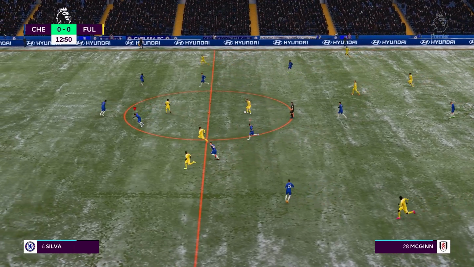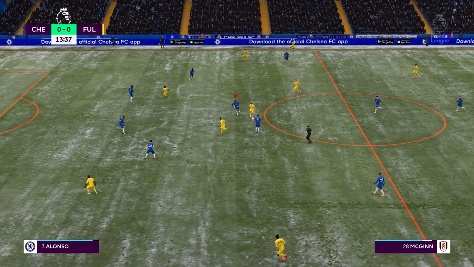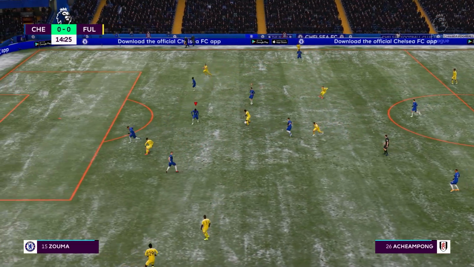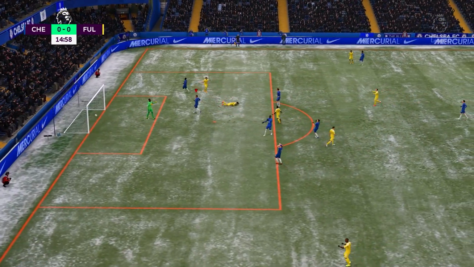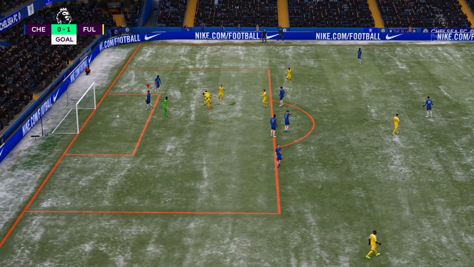Cabano. Stefan Johansson. It's with Achiampong. It has to be. Oh, a goal! They strike first, and what a way to silence the crowd.